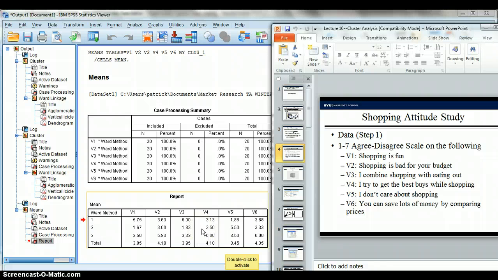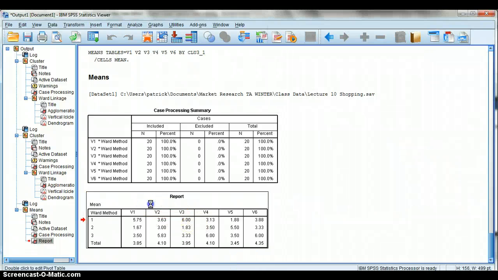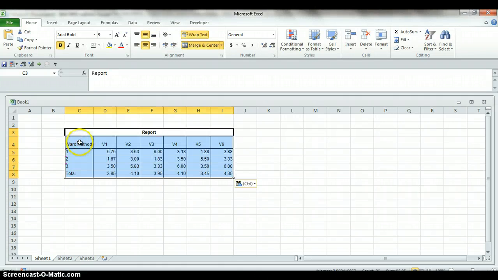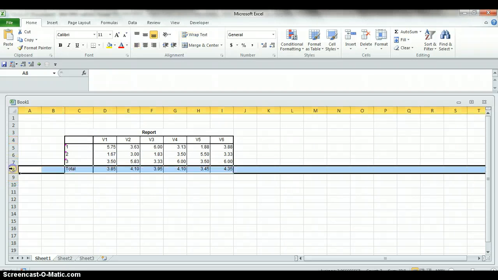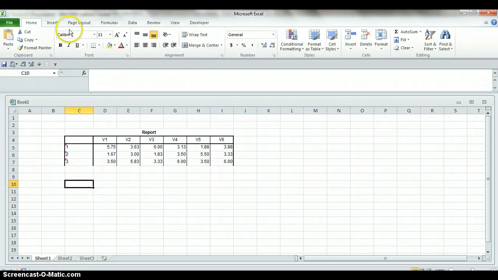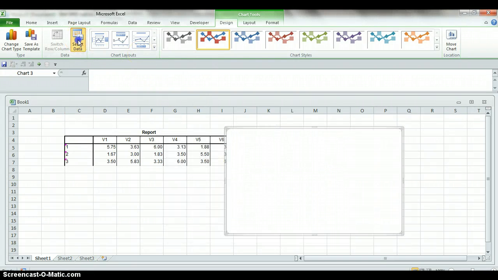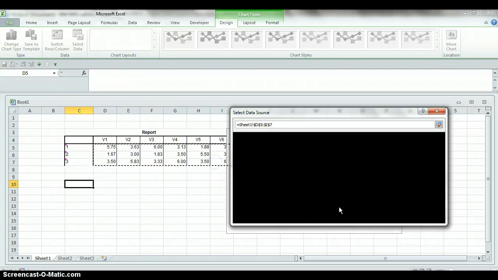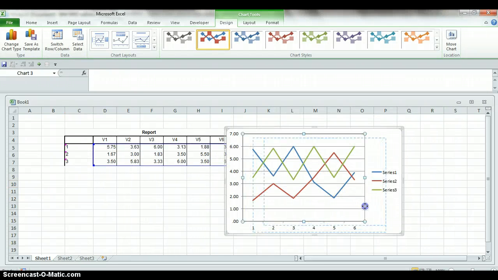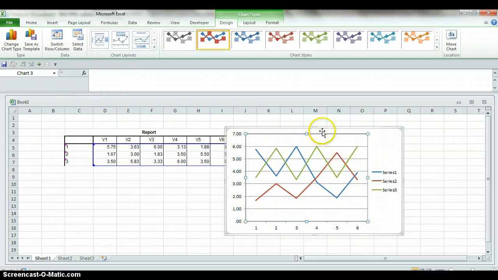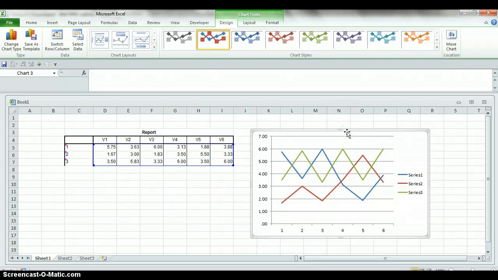Another thing that we can do here is make a snake chart to compare all these things. Basically, you can just copy and paste this information into Excel, and you can insert a line chart. And there we go. We got a snake plot. I'm not going to spend the time to make the snake plot look good, but the data points do match up.